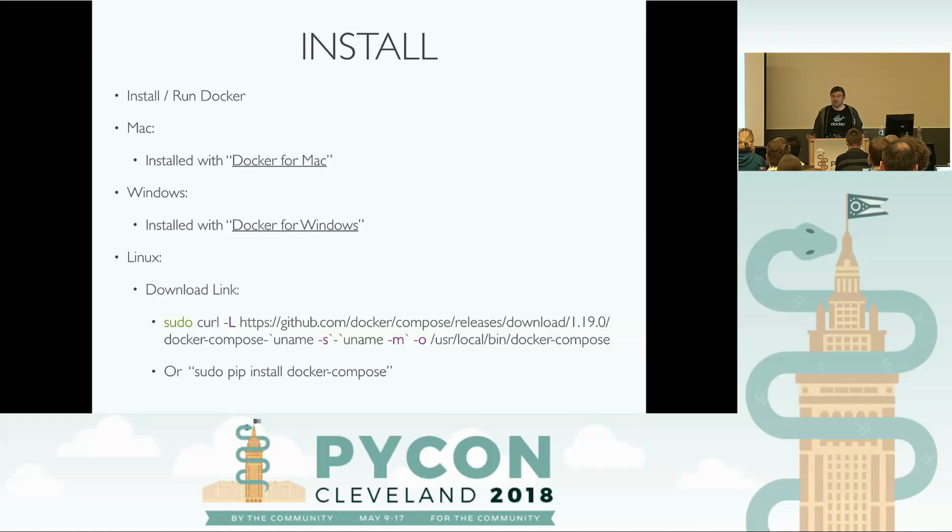So installing Docker Compose is very easy. If you have a Macintosh, you can install Docker for Mac, and Docker Compose comes pre-installed with that. Or if you have Windows and you use Docker for Windows, Docker Compose comes installed with that. If you have Linux, the install command is slightly different, but it's pretty easy to run and pretty straightforward. Or since Docker Compose is built in Python, you can also do pip install docker-compose, and you'll get it through a Python package. There's also other ways to install Docker Compose, but this will cover about 90% of the use cases.